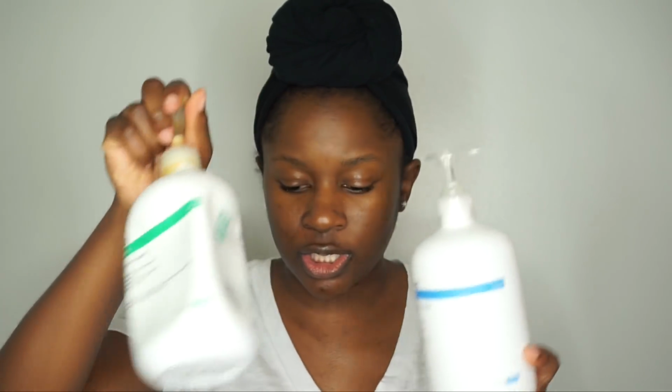So I was only using the cleanser and the lotion, and I actually do still use the cleanser. The cleanser is a part of my face wash routine currently. So anyway, moving on. I used that for a while, and I stopped using the AHA because it's a little bit too harsh for my skin. My skin felt like it was burning, because this stuff is really strong, guys. So it just wasn't for me.